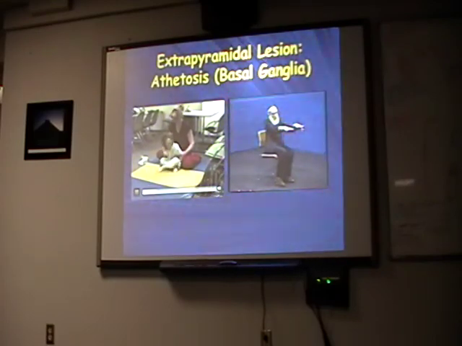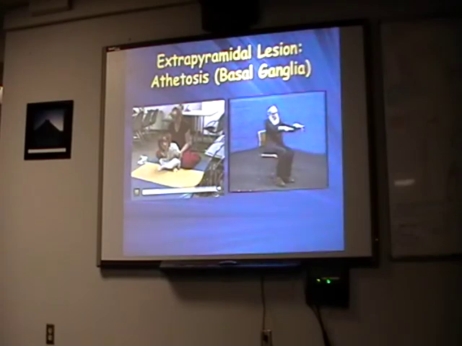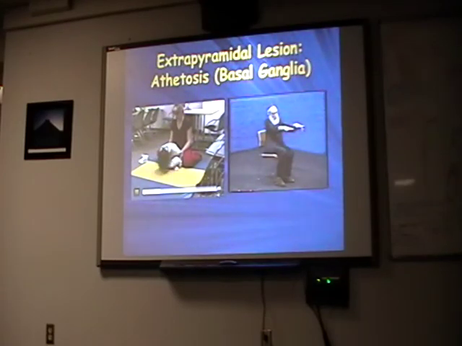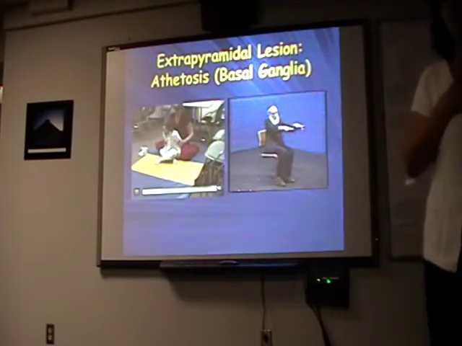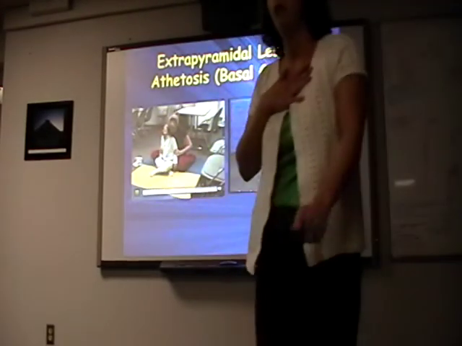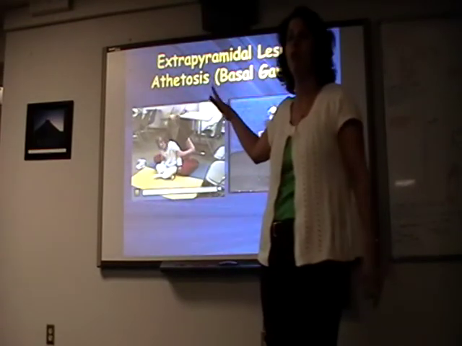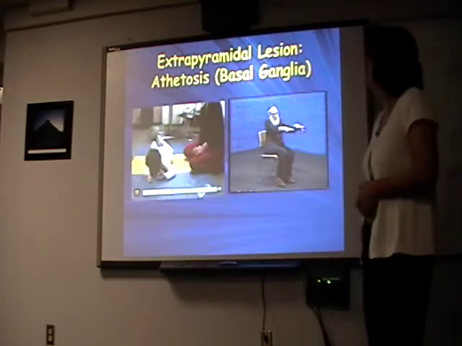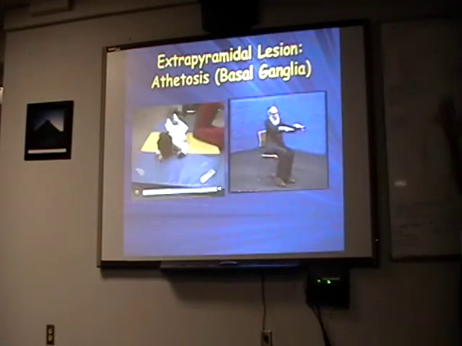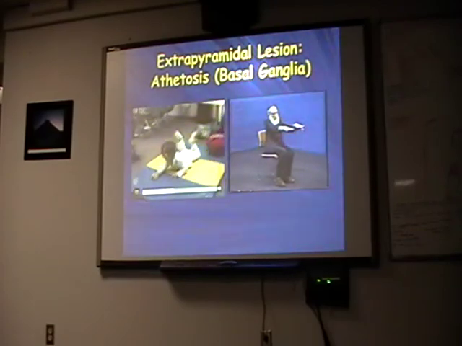With that woman who had the stroke who was walking, did you see her moving a lot or a little? When she was walking, did you see a lot of just movement? No, you kind of saw the same thing every time, just bringing her leg around. With athetosis, you see a lot of variety of movement. They're just not controlled. But she's unable to maintain her head in midline. She's unable to maintain her postural stability.